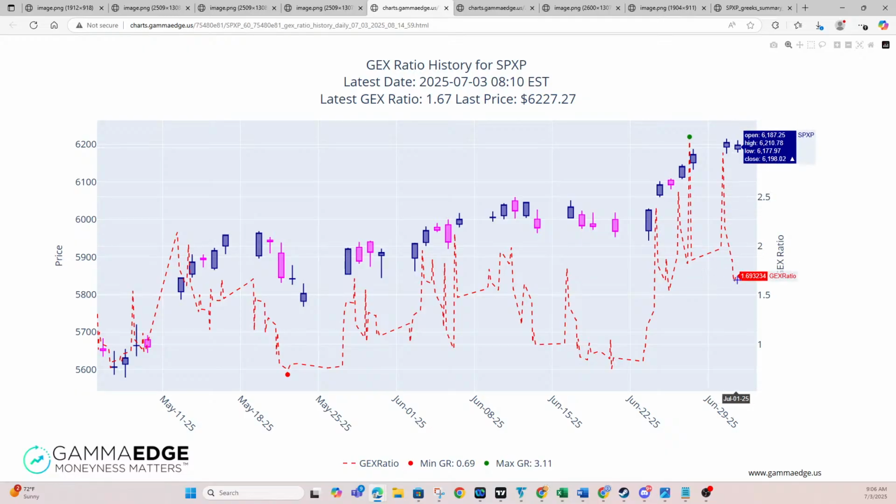So again, we're seeing short dated call gamma just be stagnant as price continues to appreciate. Obviously, if price continues to appreciate, we'd like to see the short dated call speculators continue with the upside speculation driving price higher. But as of now, we're just seeing that stagnation in that call speculation.